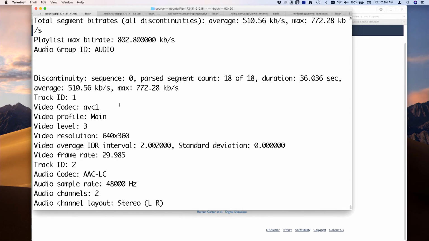So again, Media Stream Validator, great tool to do that. I often use this to confirm what's coming out of an origin. I'll run this against the CloudFront URL too, just to confirm that I'm seeing the exact same data coming out of the CloudFront distribution as I am hitting the origin directly. And that's Media Stream Validator. That's just a quick tool that I like to use a lot.